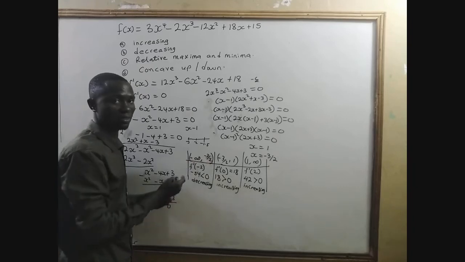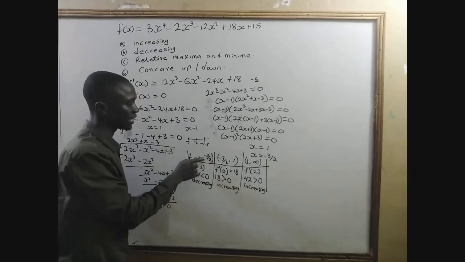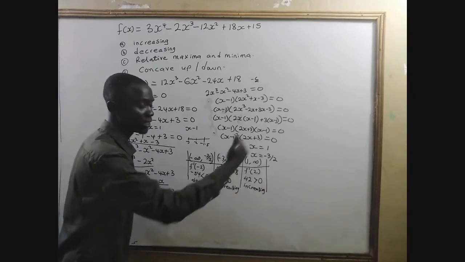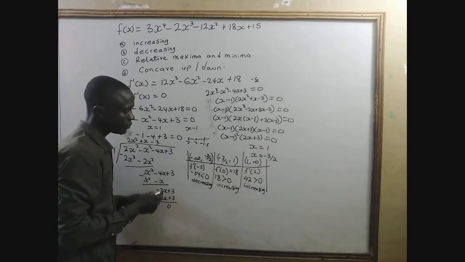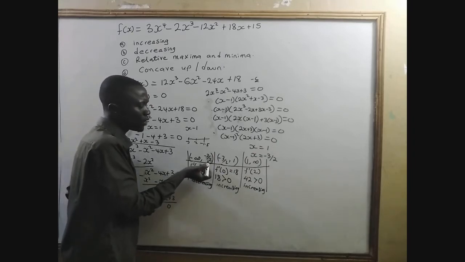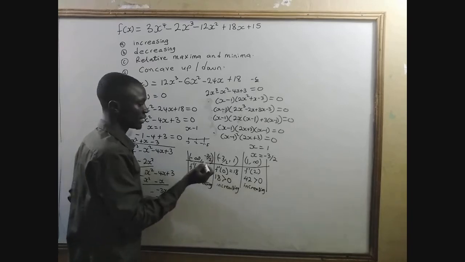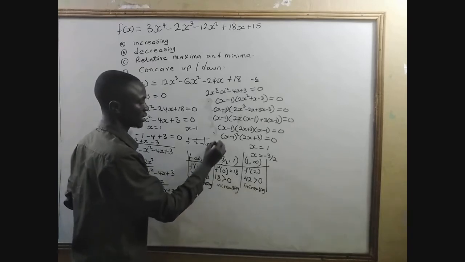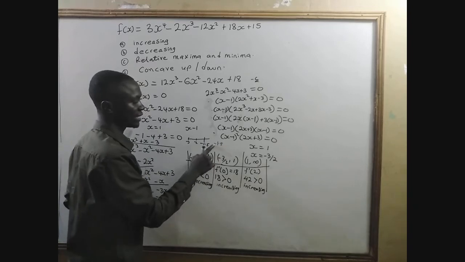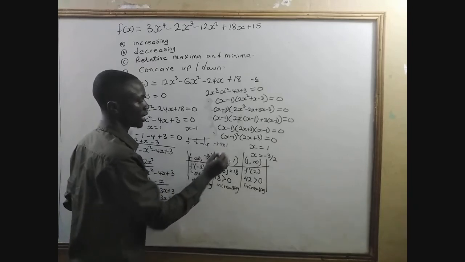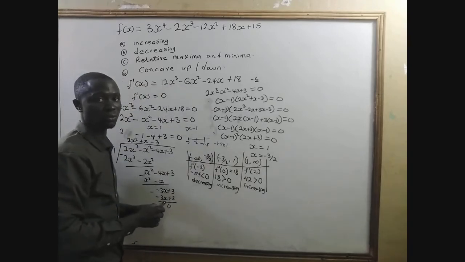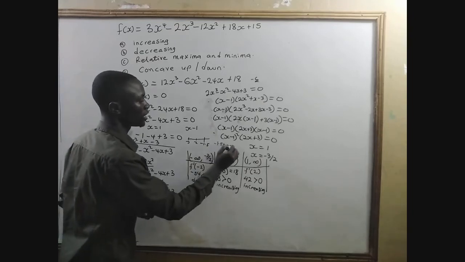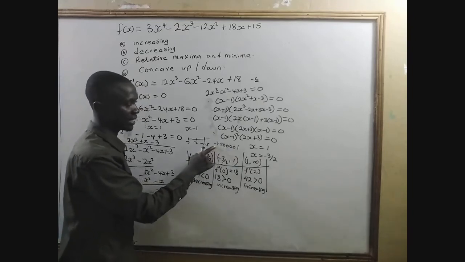Very simple as that. So you put in any value greater than negative 3 on 2, and you will see that you get numbers that are positive. Let me repeat this. If you put in any value of x greater than negative 3 on 2, you can check for this. Negative 3 on 2 is just negative 1.5. You can check negative 1.501. Put it inside this, and you see that you get a positive value.